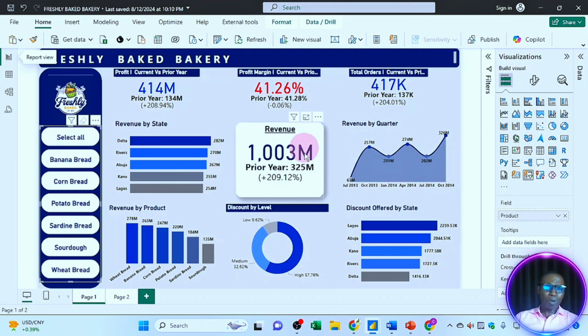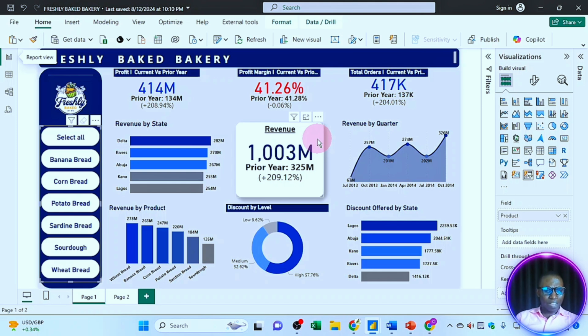So quickly, let's look at why do we have our revenue as the KPI? Revenue is a crucial financial metric that plays multiple roles in the overall health and success of the business. You don't overlook revenue. Some businesses call it turnover, some call it sales, depending on the industry, depending on the kind of business that it is. But you can use them as synonyms.